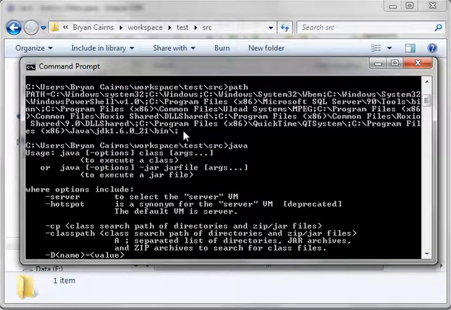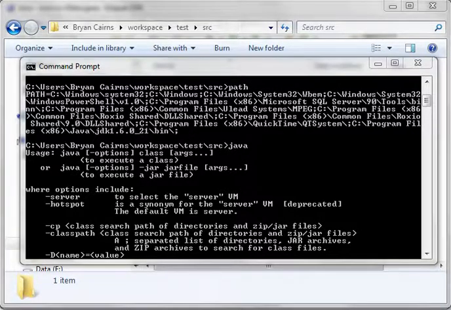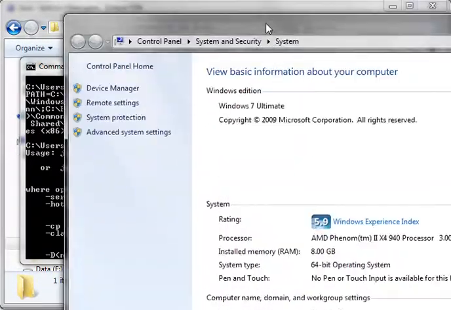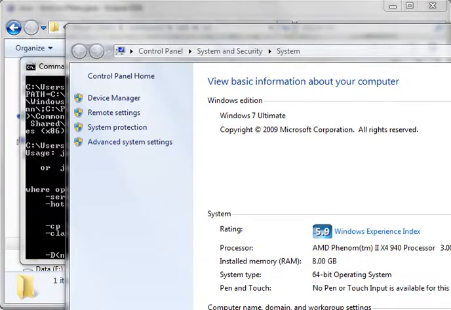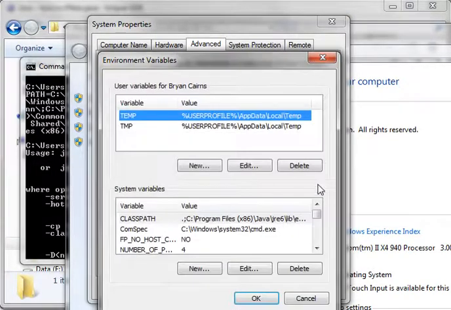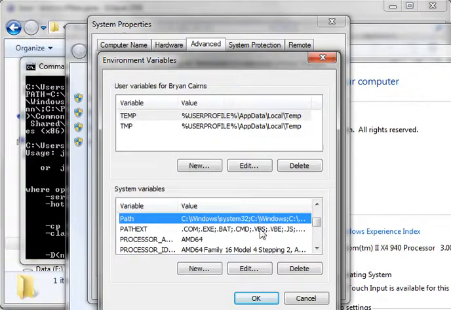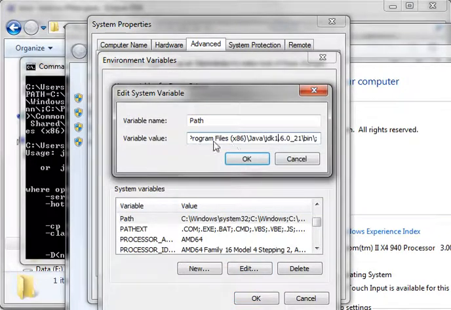To do that, you go to Start. Let me follow along on my computer. Start. Right-click on My Computer. You can go to your desktop, My Computer. Go to Properties. Advanced Settings, Environmental Variables, and then you scroll down here and there's Path. And you edit that and simply paste it at the end and put a semicolon at the end. That denotes the delimiter.